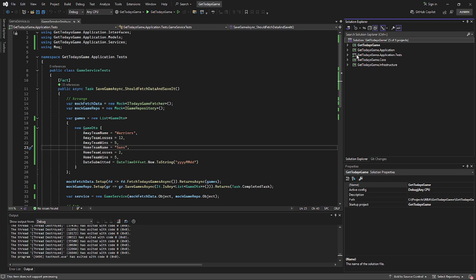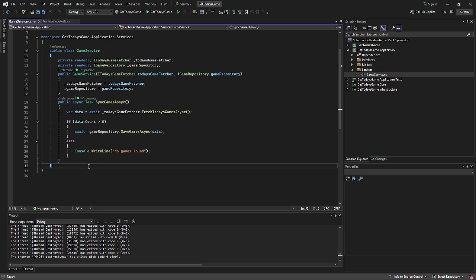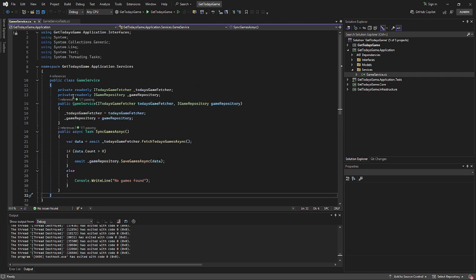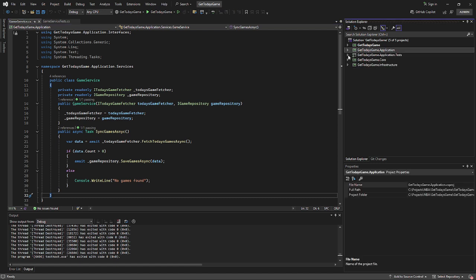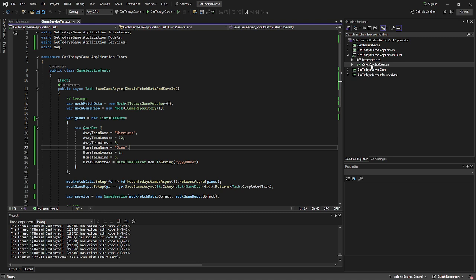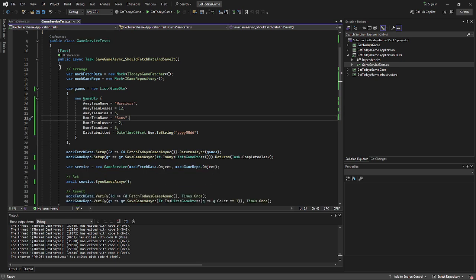So in our case, this is our namespace, and the layer that we're going to test is the application layer. So it's this service, the one that we're actually going to test. Just to keep it named structurally, we just added the .test. In here, my class that is going to hold the test is for the game service, so I just call it game service test. And then I just have one test here.